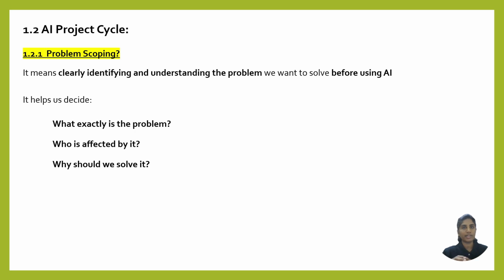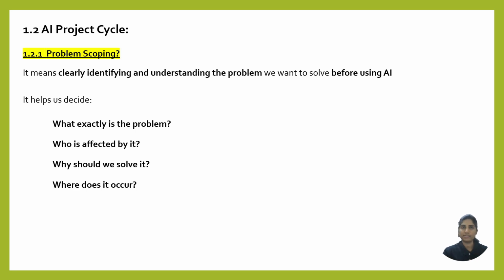Because when we solve these kinds of problems, our agriculture area will grow to the next level. We can take our agriculture to the next level. Okay, because farmers also need help hands from youth like you and me, so that they can also grow in their field. Agriculture is our native employability, right, for farmers? So when we put our knowledge there, it will really help them to solve their problem.